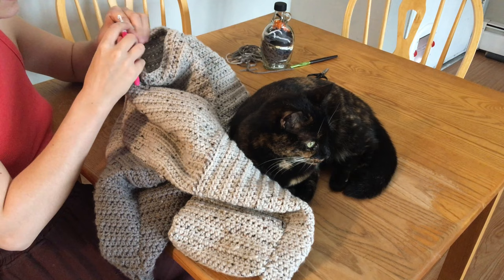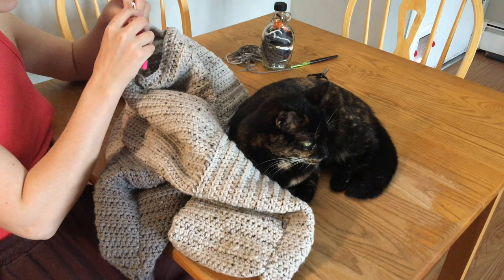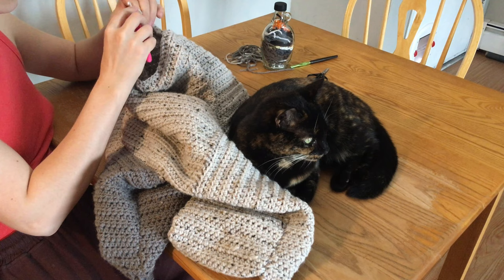So now that's finished, I need to get started on the collar, which I usually forget about having to do. And for the collar, I'm just going to do a front post, back post, double crochet, just like I did for all the other cuffs. And I was only going to do like a short one, like 3 or 4 rows again, but I tried it on and was like, oh, maybe I can do a turtleneck. And so I ended up doing 6 rows of the front and back post.